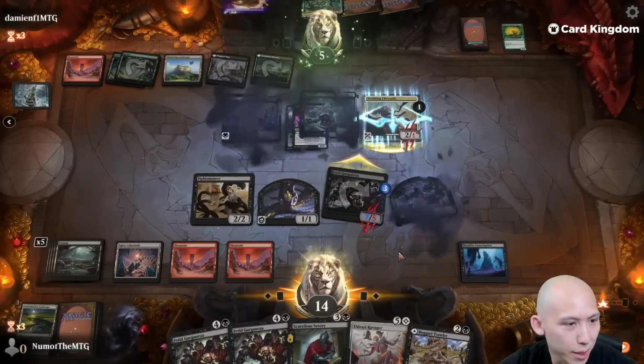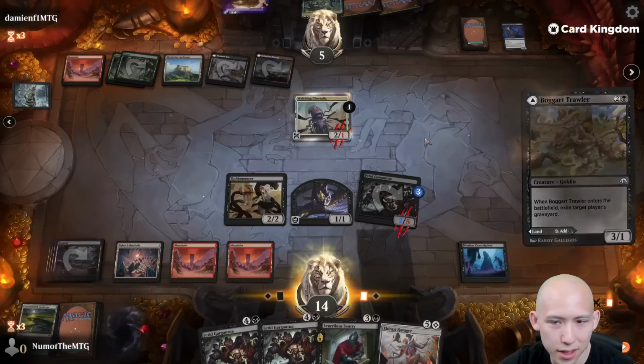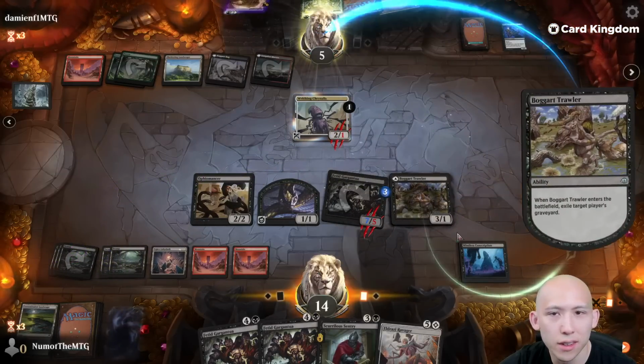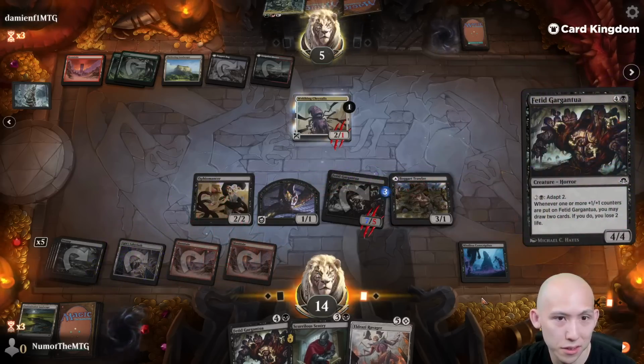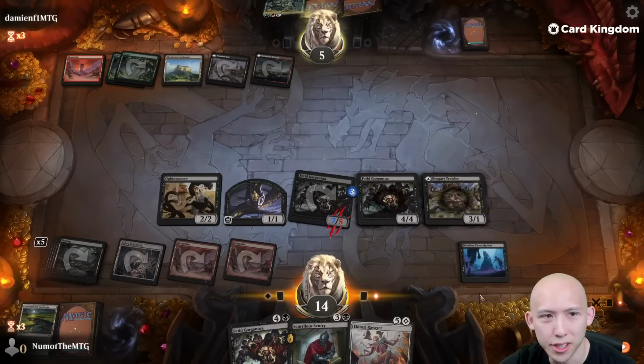Yeah, I think I'm just gonna... I mean, I have 8 mana. So we can exile their graveyard. And then play another Gargantua. Pretty gross. Jeez, what a beating.